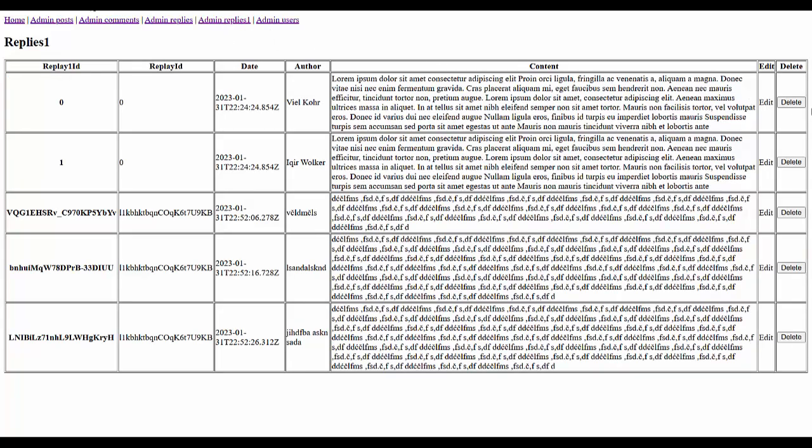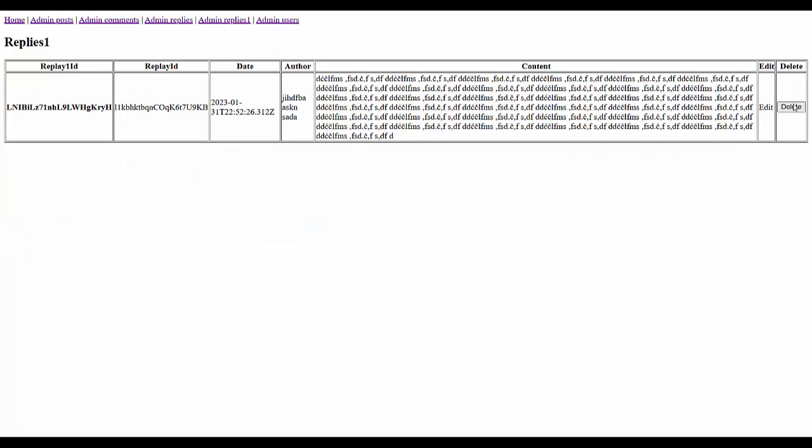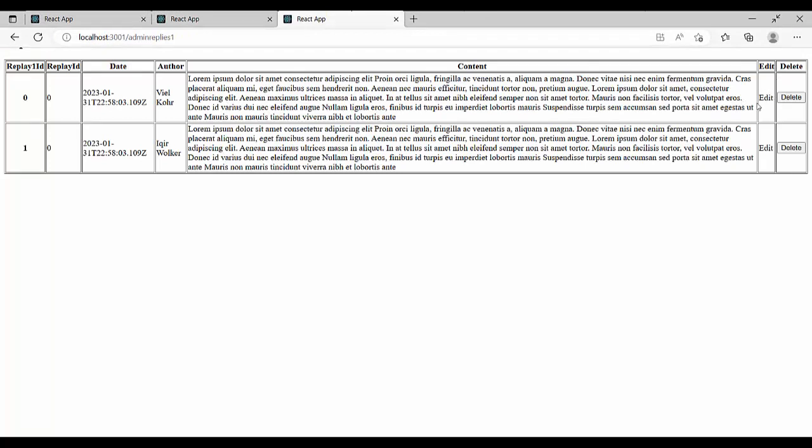Admin replies. And in every table there is delete and edit. I must finish, I must create edit here.